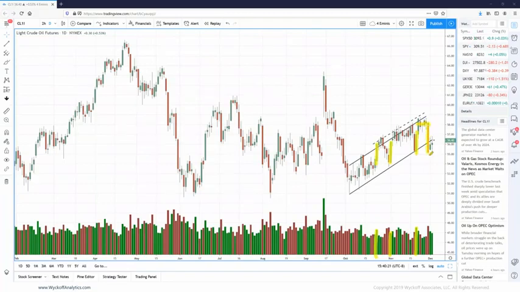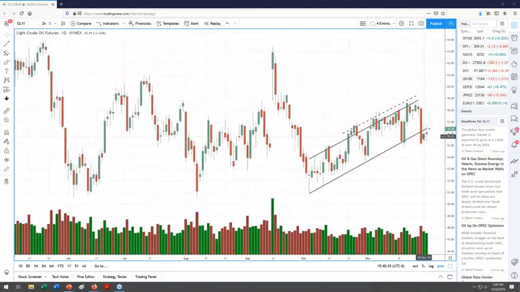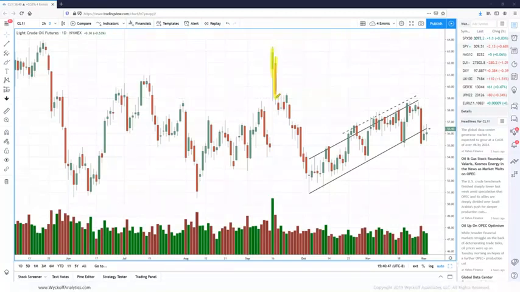And such a drop, but no commitment to the downside. So it was a little bit of a confusing picture in this case, and we just needed to wait. And that's what I'm continuing to do. So hopefully on the news, we're going to have some kind of continuation. Any closes above 58 and especially 59 are going to be extremely bullish, but then we're going to go into the resistance of 63.60.